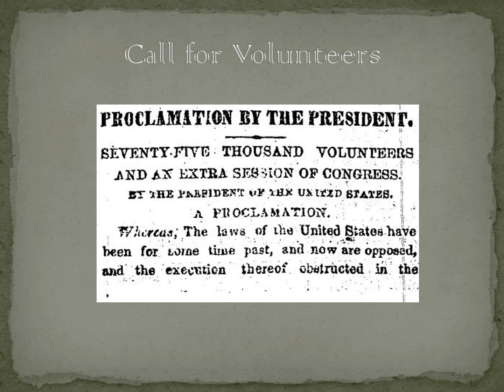Now, be mindful, as I've already mentioned, that there are a number of states who have not yet left the Union. They're called border states at this point. They are bordering the Union, and they are bordering the Confederacy, and these are states that could go either way. Okay, and so in addition to 75,000, in addition to instituting a blockade, Lincoln is also going to do some other things, which, when we think about them, may not be legal. Okay, and I'll explain what I mean on the next slide here.